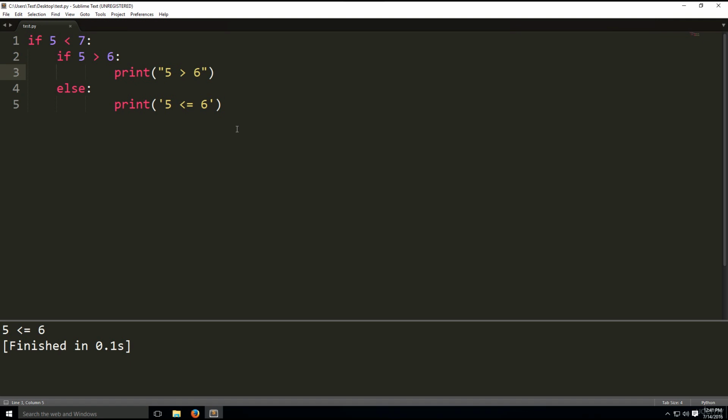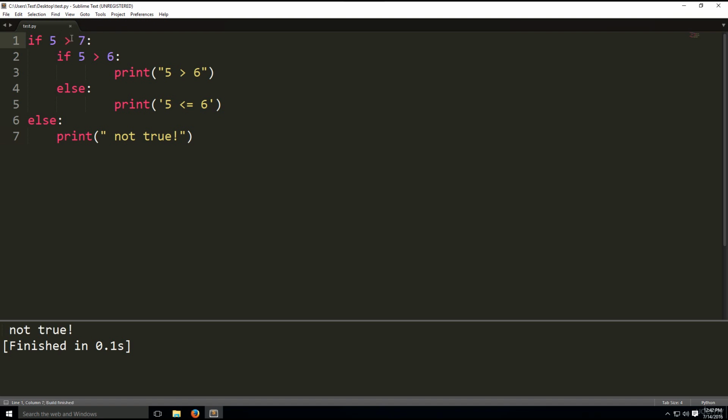Moving on, we can also do this in a block of code. We can have several else statements. So let's say we have this whole thing right here, if else, and then we have on the outside of that, this is just an example. You can do this with variables, you can do this with larger, more complex conditions, and so on. So say we have else here, and we're going to print not true. This is just an example for the sake of the example. So let's change this to 5 greater than 7 now.